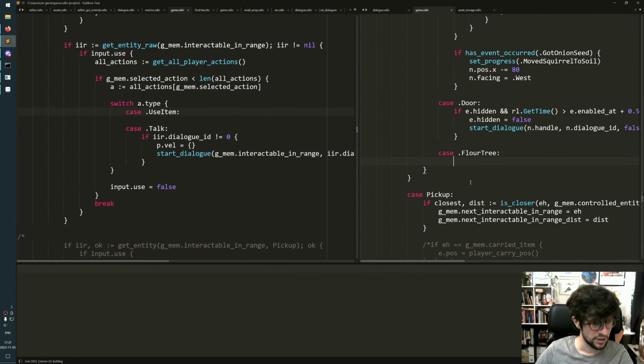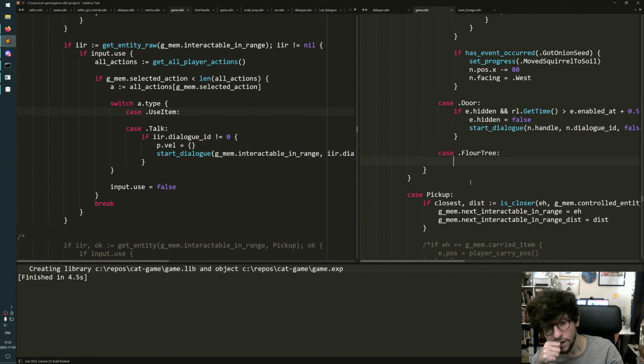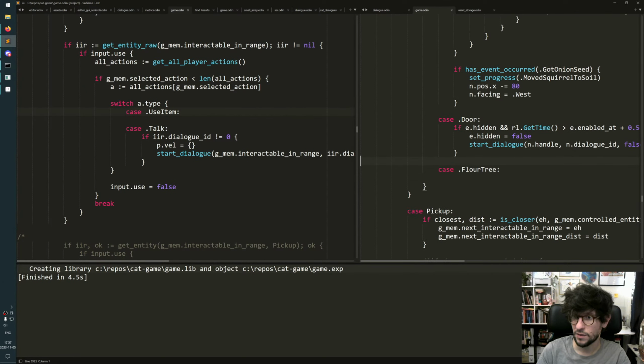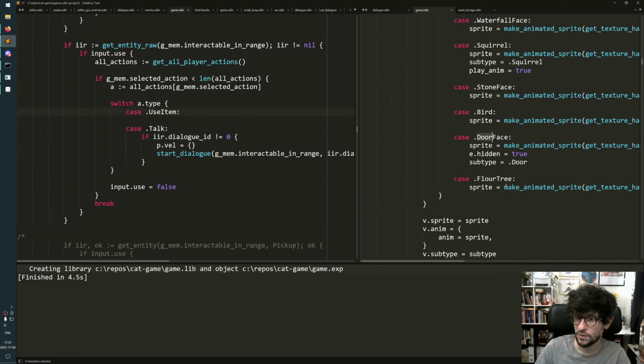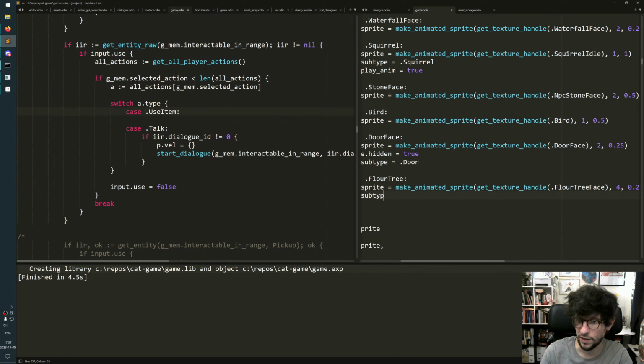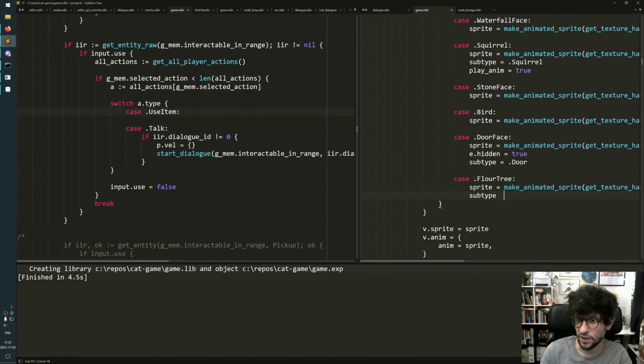Shouldn't do anything. However, here we need to say that the subtype is dot flower tree here.